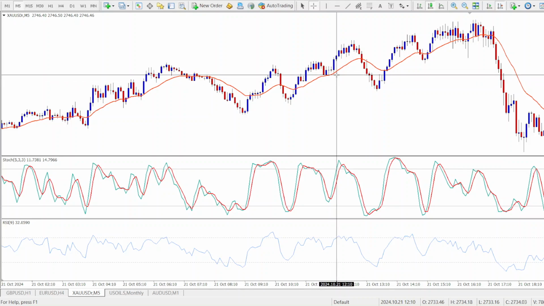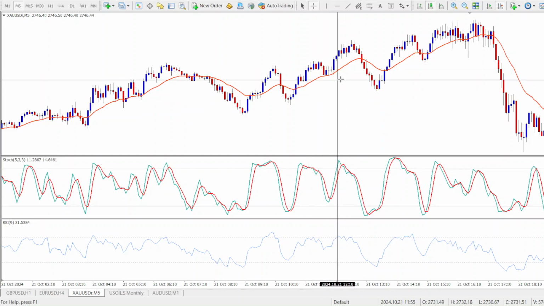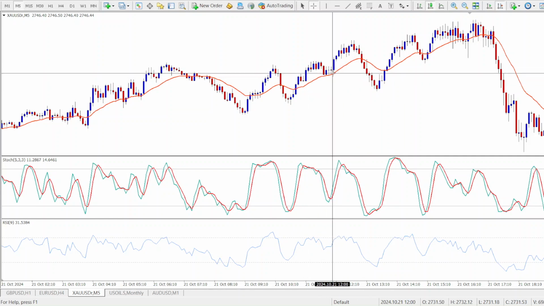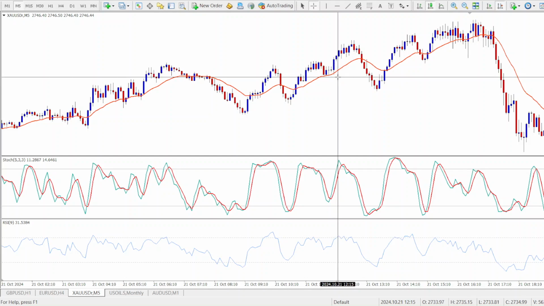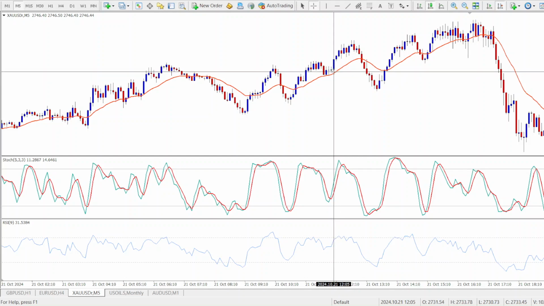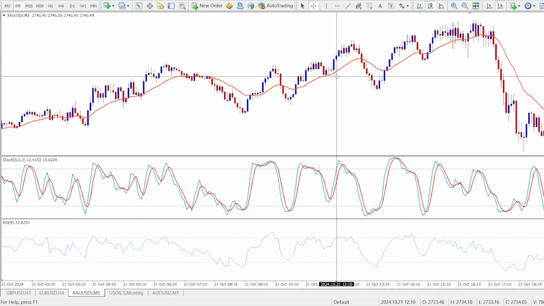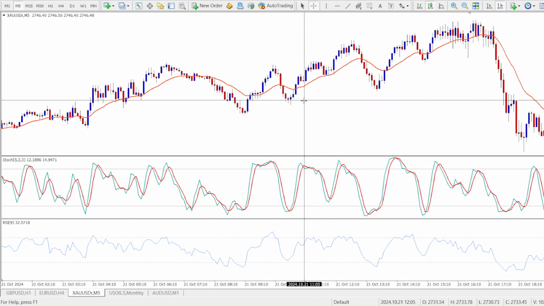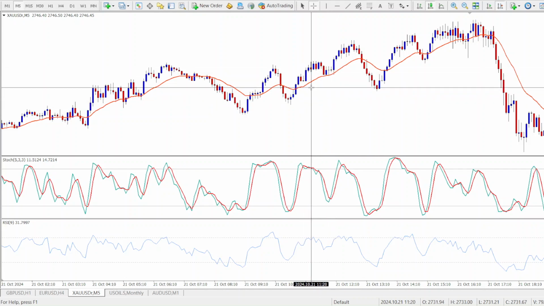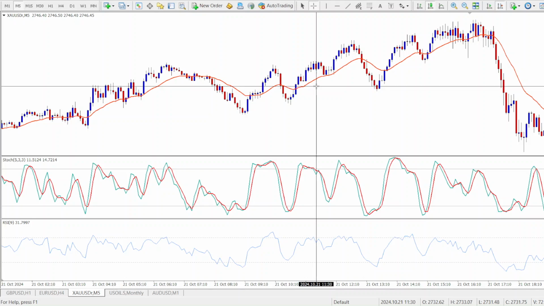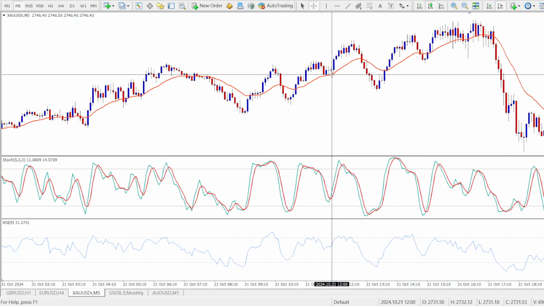So we can use the moving average, because remember that moving averages serve as dynamic support and resistance. So we can use the moving average to also determine when to exit our buy. For example, if we notice that the candlestick did not close below the moving average, then we can consider trailing our stop loss so that the winning trade will not turn into a losing trade. We can just trail our stop loss and then watch out for what happens next.